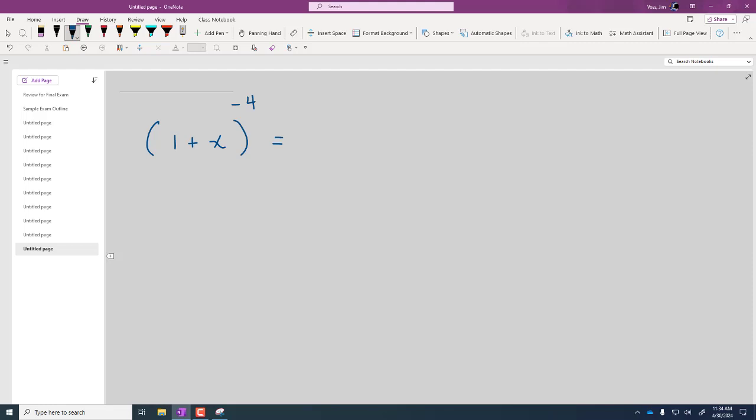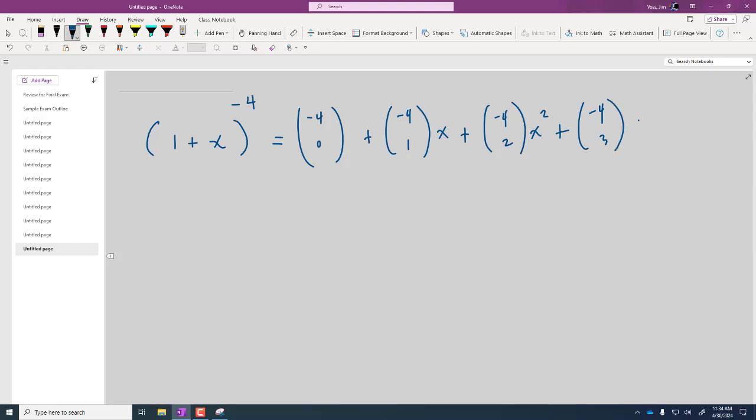Just like trig sub. And so this is going to be -4 choose 0, plus -4 choose 1 times x. So your first step should feel very geometric. These are the first 4 non-zero terms. This is a series, so it should have dots. These are not fractions, so you should not have a fraction bar.